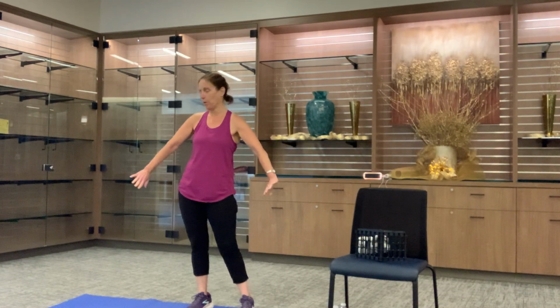So we're ready to do our mat class, and you look around and you say, I never bought an exercise mat. What should I do? Easy. Go get a towel. A beach towel would be great, because then you can cover up a lot of space on your floor. If you are on a surface that's not carpeted, maybe get 2 or 3 towels so that when you sit on them and you lay on them, you have a little bit more cushion. You can also get a heavy blanket and put that down, and then put a light towel on top of it. Therefore, you don't have to wash that blanket as often. You just throw that towel right into the laundry, and you don't have to wash a big heavy blanket.